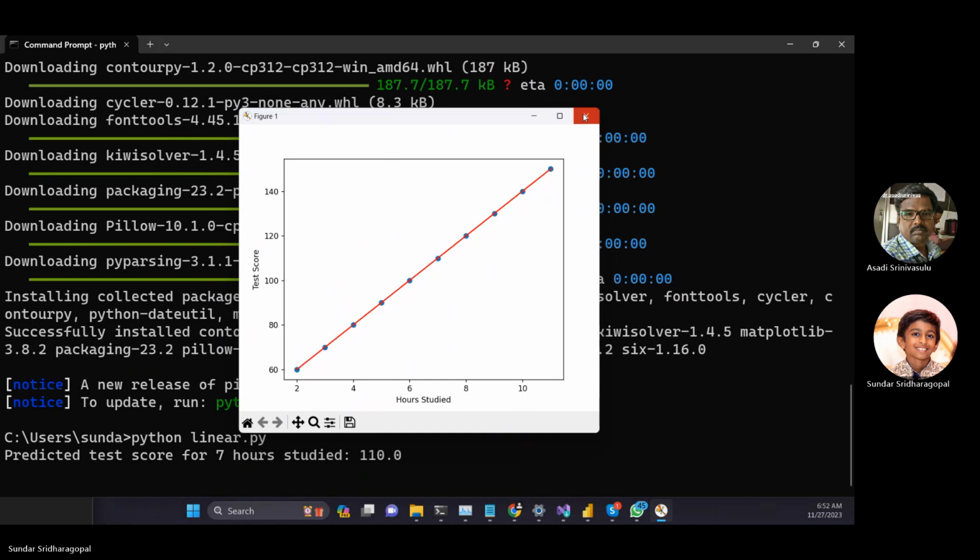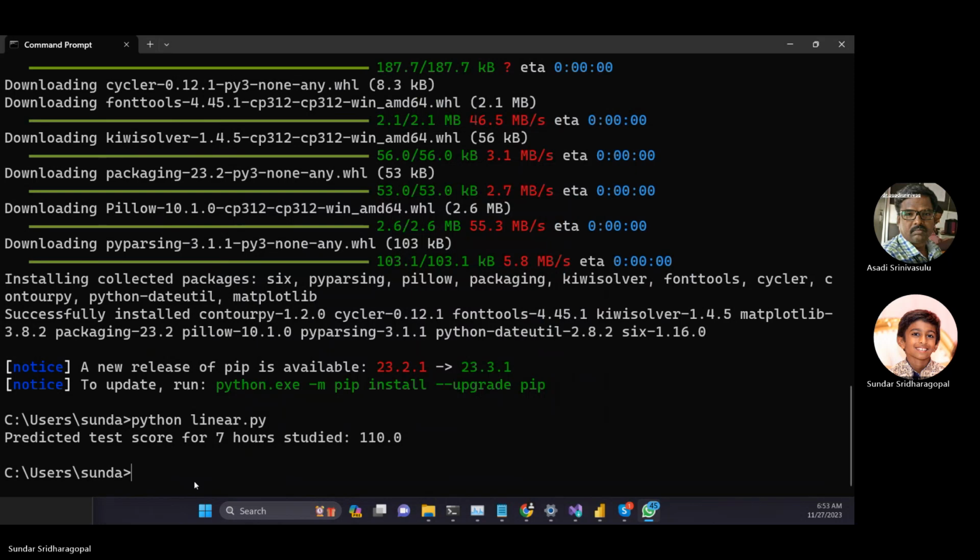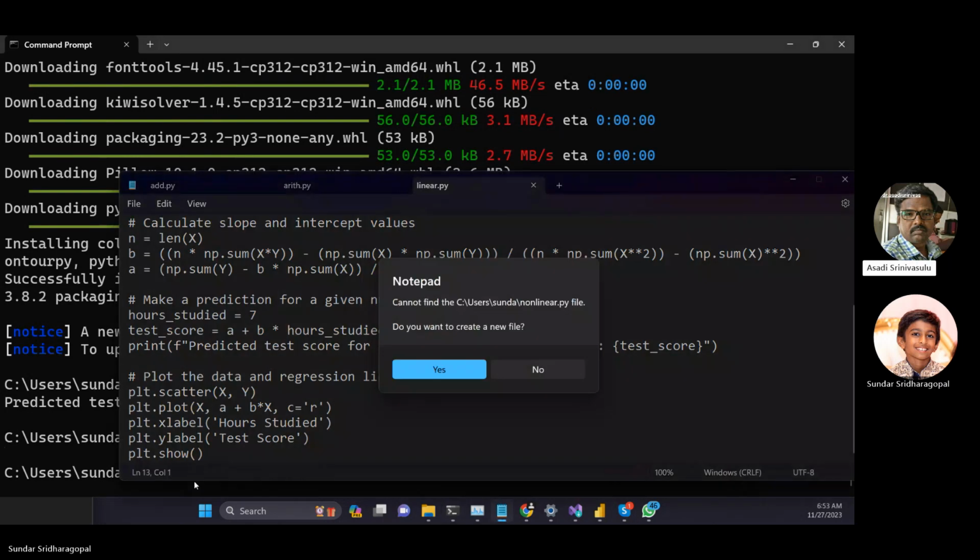I'm sending non-linear, you can name it non-linear.py, and logistic also. Same way you can execute. With this I'm concluding today's session, Sundar.